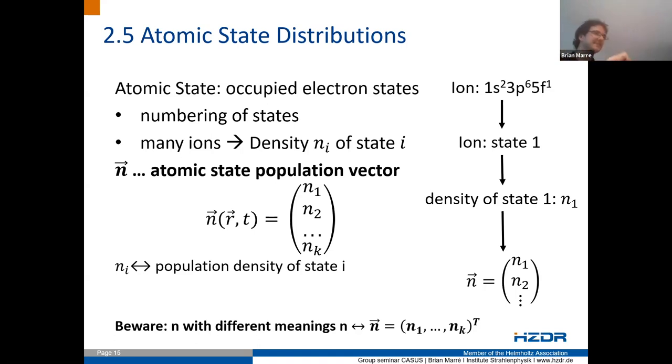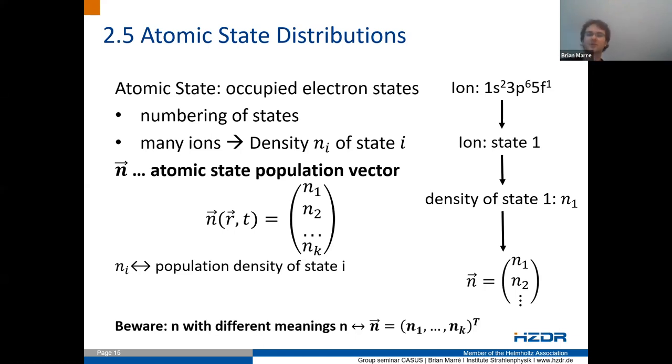And now you give the density of one specific atomic state inside your plasma, and then you say, okay, we don't have just one atomic state, but we have many. What are the specific densities for each of those different atomic states? And then you simply list them in a vector. And that's the atomic state population vector. Population as in you give all possible atomic states, and for each of them the distribution. So it's a density of states for a given point. Point, yeah. And time. And time. Yeah. Okay.